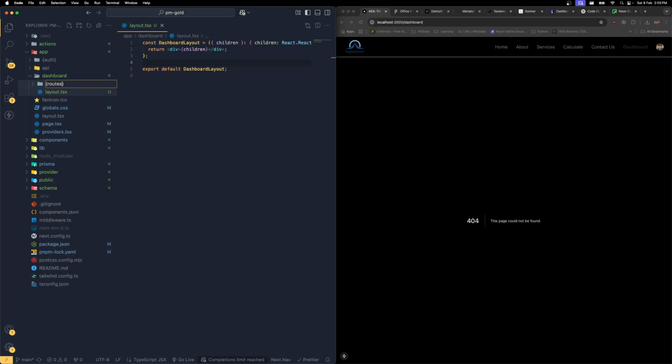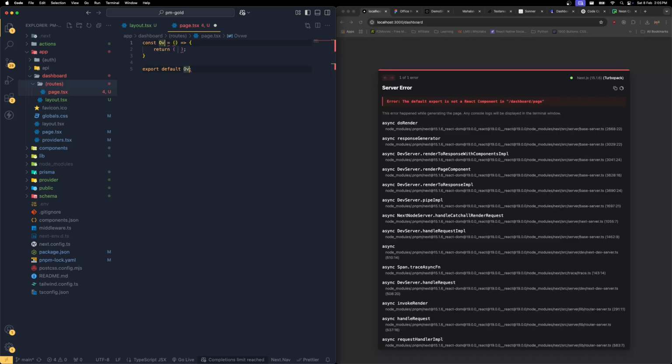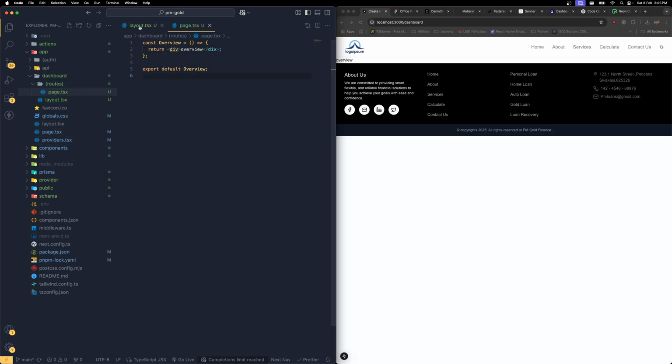Now inside this I'm going to have the group of routes, and inside here I'm going to have the page.tsx, which in this case is going to be the overview page. Overview, and I'm going to say div overview. Save it. Now we have that overview. Then I'm going to set the className.